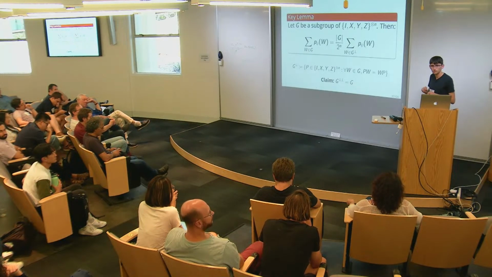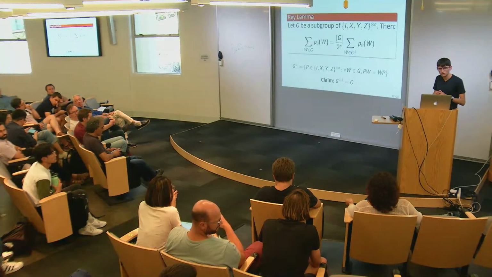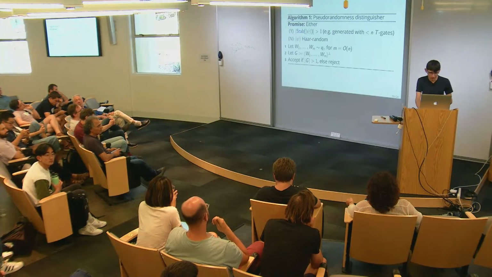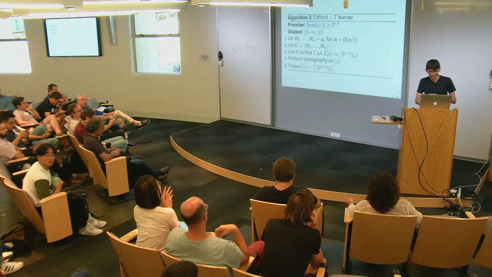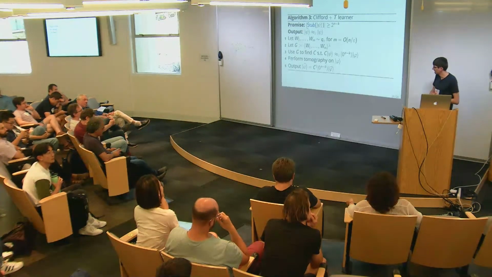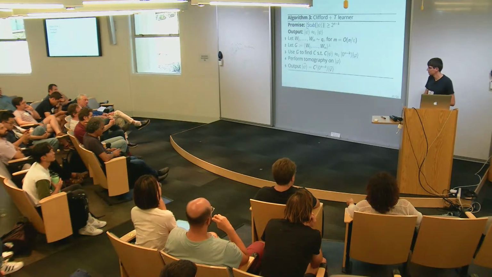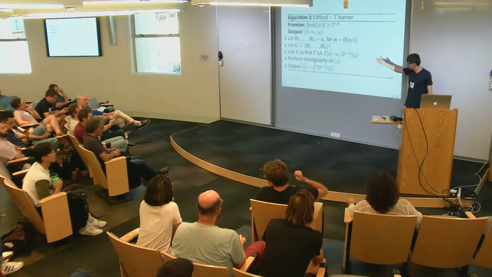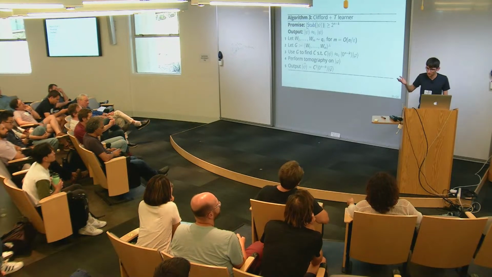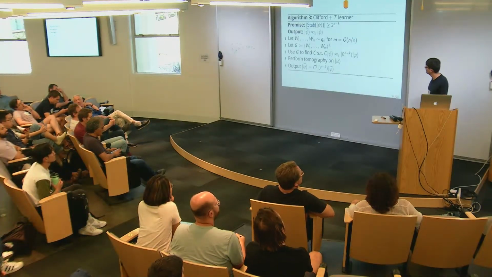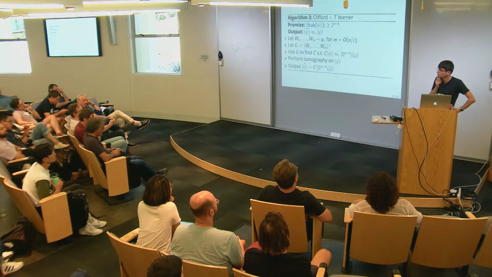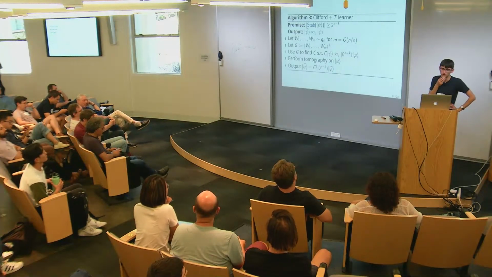So once you have learned the state, how hard is it to learn the actual circuit? Good question, I have no idea. I don't think I know anything better than some kind of brute force. You can find some circuit that prepares that state phi. It will have size 2 to the k, so it's an exponential blow up in the number of non-Clifford gates potentially. And I don't know anything that beats that.